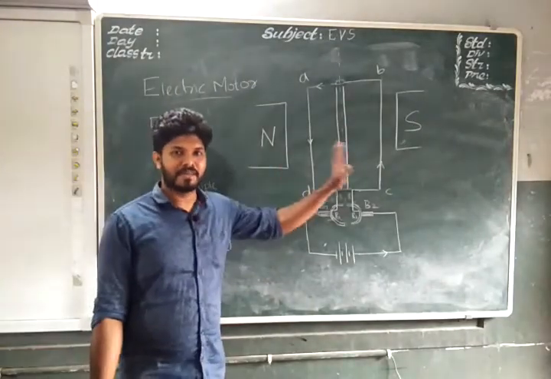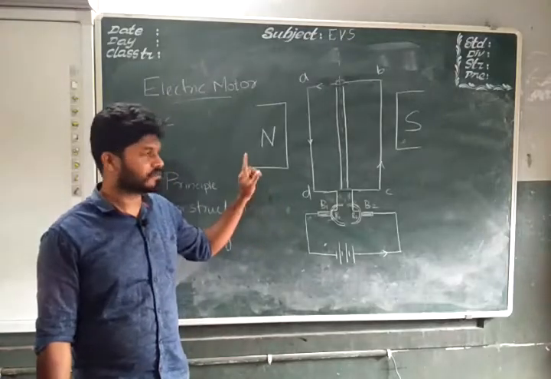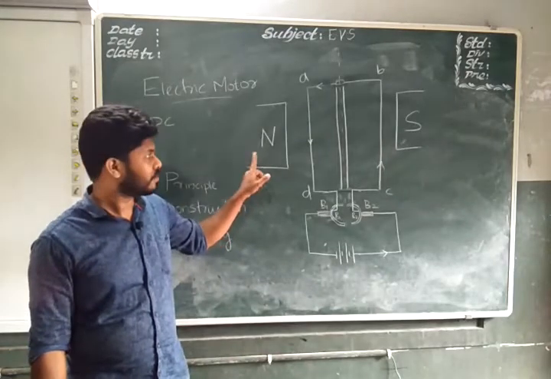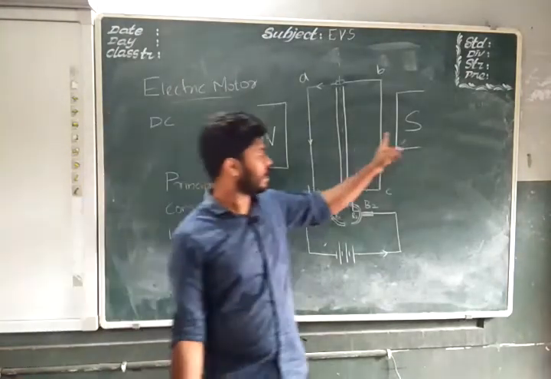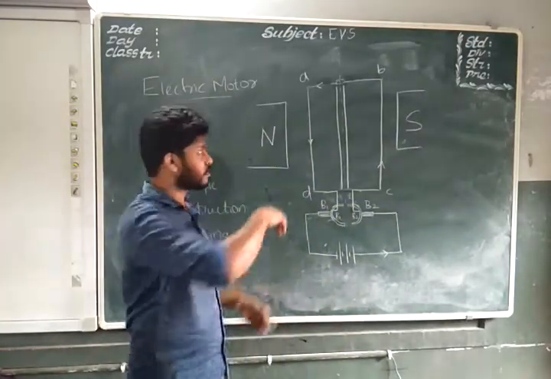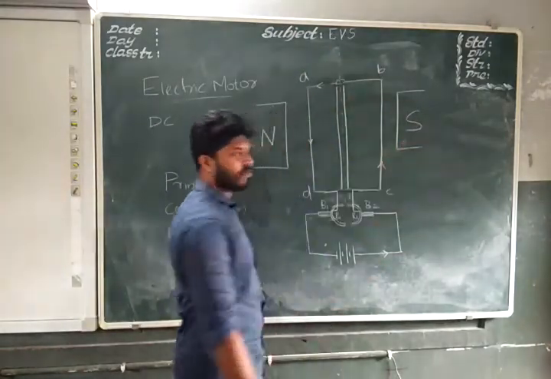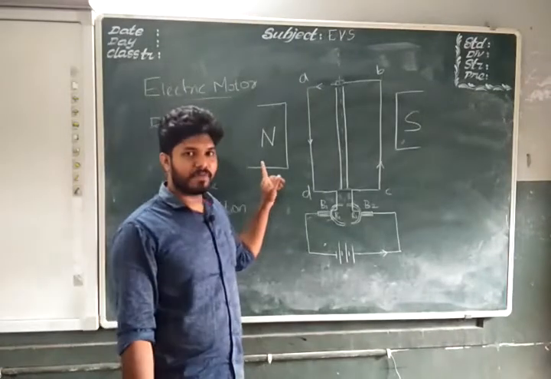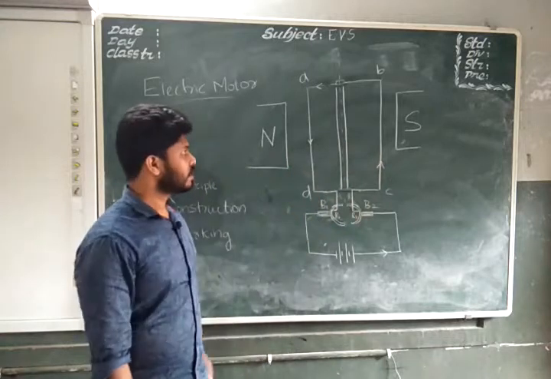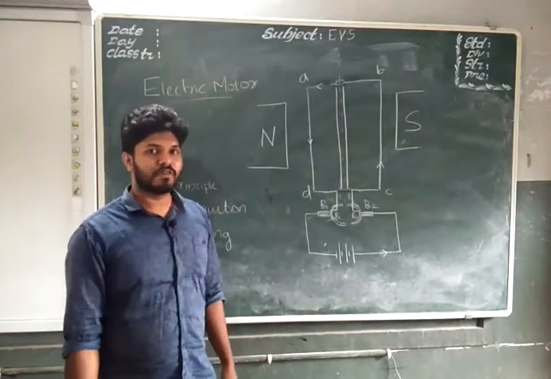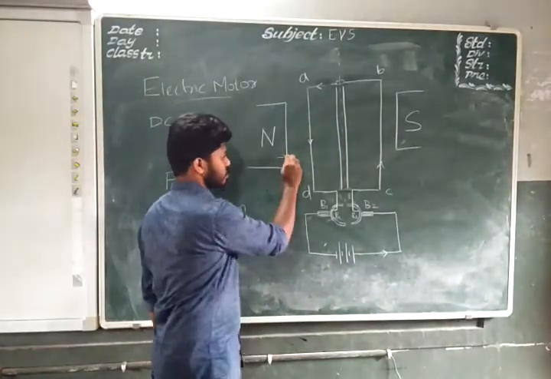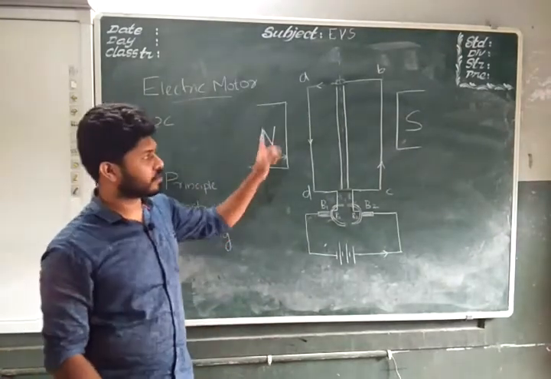Now let us go to the setup of this experiment. For this we need to have one magnet here. It shows the south pole here. We can use a horseshoe magnet, that is a U-shaped magnet, so that it will cover like this, and the south pole will come here. Anyway, we have to get one north end and one south end, so either we use two magnets or one magnet. If we use a magnet, obviously there will be a magnetic field. What will be the direction of the magnetic field? From north to south. So just keep in mind the direction of the magnetic field, north to south.